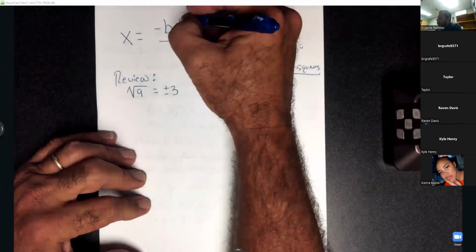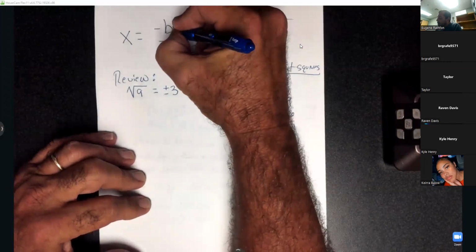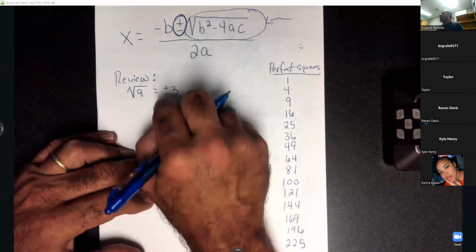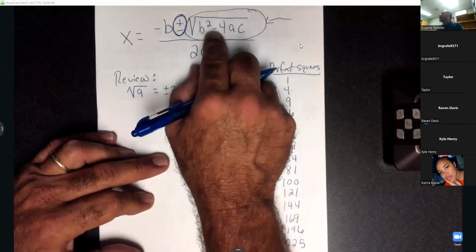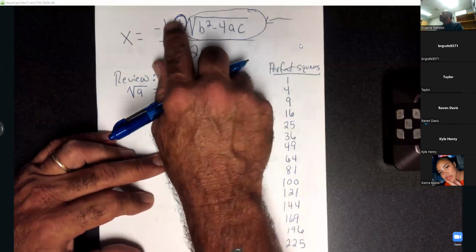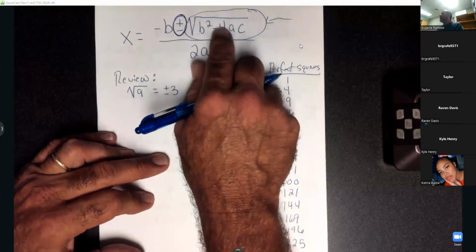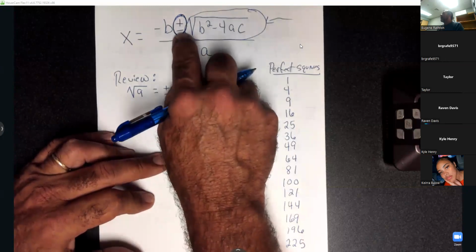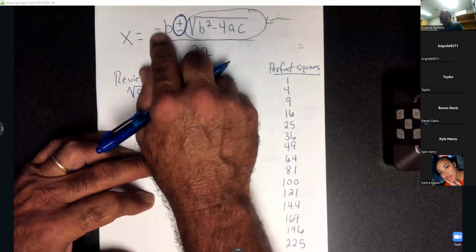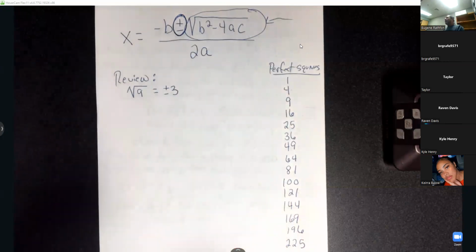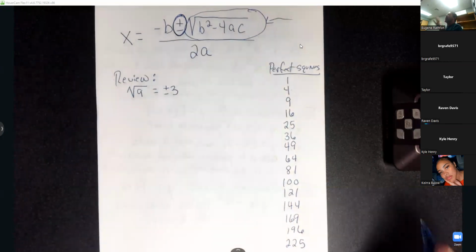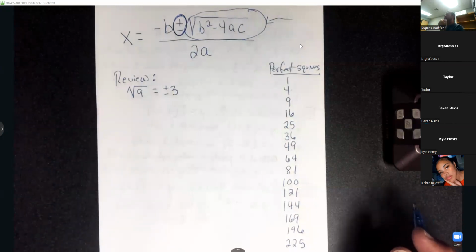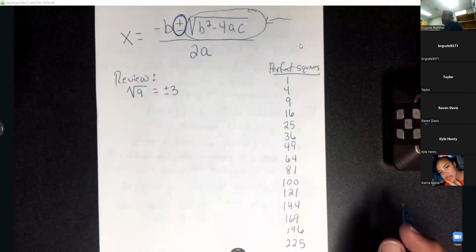That's why the quadratic formula has a plus or minus there. When we take the square root, the first time we'll treat it like a positive and add it. Then we'll treat the square root like a negative and subtract it from our negative b. So that's all that plus or minus is there for, to let you know that square roots can be positive or negative, because 2 negatives will make a positive, okay?